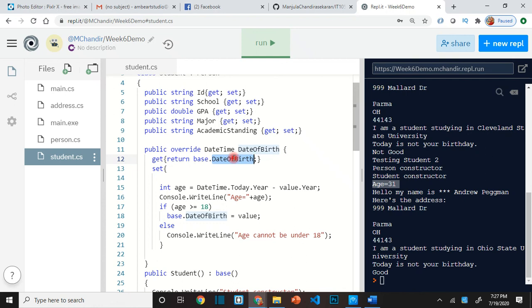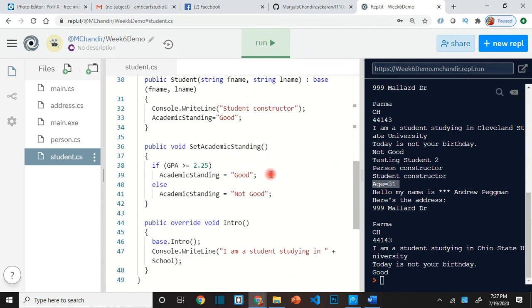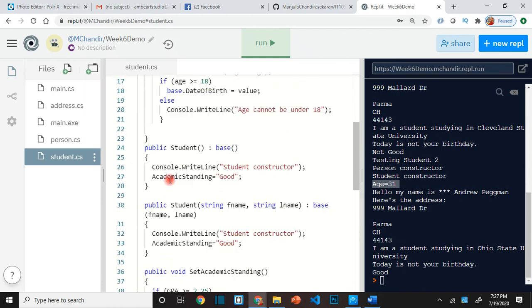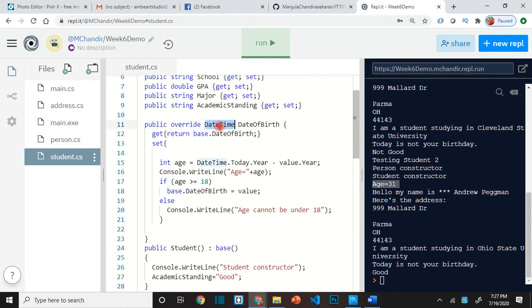This usually is only required inside a property, where a property is calling a property. Anywhere else, you can just say date of birth, because that will call this property, and this property is going to call the base property anyway. So this is how you override your base class information.